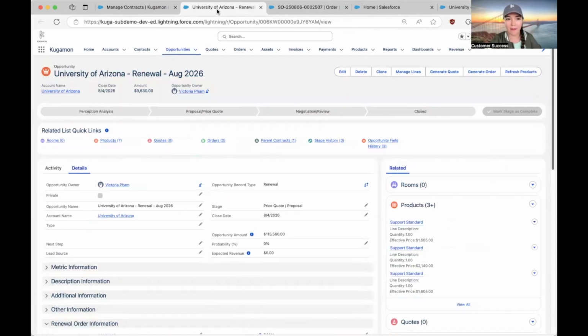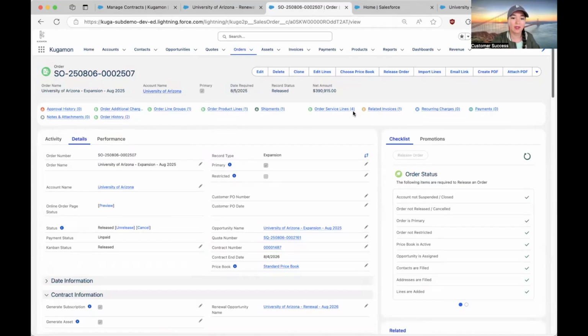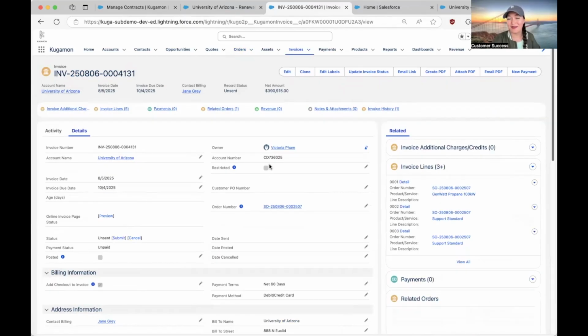I can also jump to viewing the future renewal opportunity as well. By clicking on that button, I can see the nicely prepared future renewal opportunity that already has the appropriate products and information without me needing to spend an extra unnecessary second. Now, if I jump back to the related order, I can also open the related invoice and know that it's been automatically created.